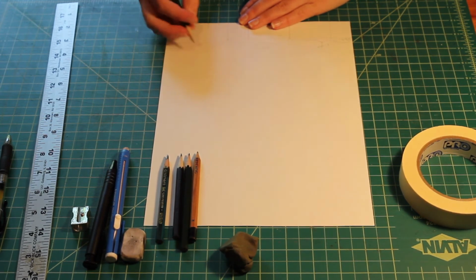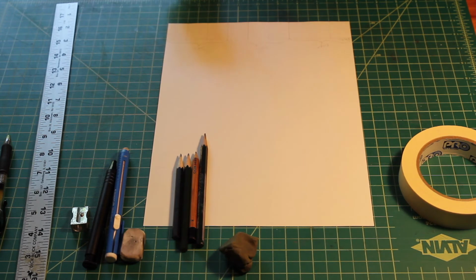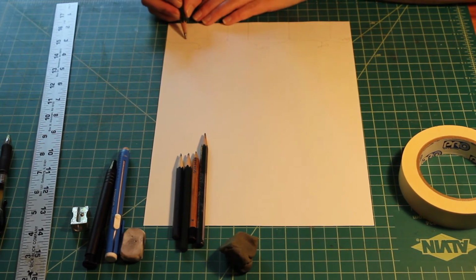So there's different strategies to completing this value scale. I tend to like to start from the dark end and then work lighter, and just always making sure that I'm going to end up super duper light with my 6H pencil here, at the lightest value I can make with a pencil, and that every step in between is a nice even jump up to a darker value. Okay, so this 6B, I'm going to go ahead and shade this in.